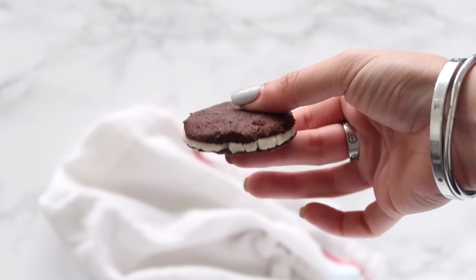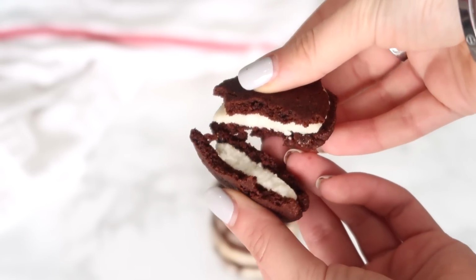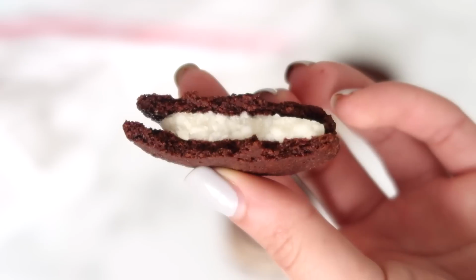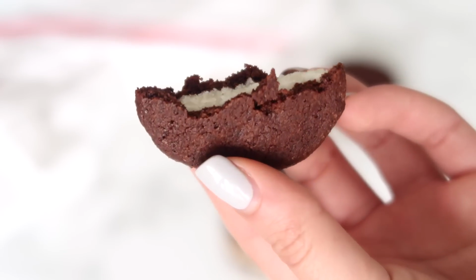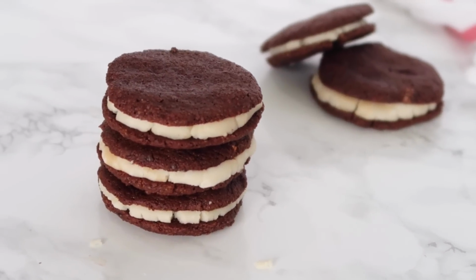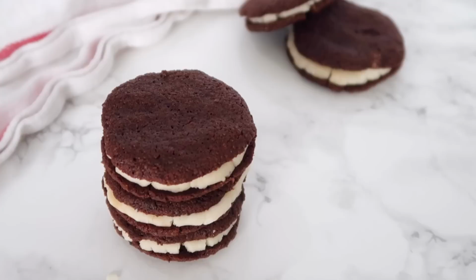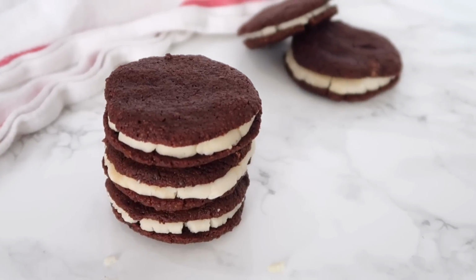So once you've sandwiched them together, you have these wonderfully delicious Oreos. Guys, I love these. They're perfect with a glass of almond milk or a cup of coffee. I'm so pleased with how they turned out. You're gonna love this recipe, and this is definitely going to be one of my staple copycat recipes going forward because it just turned out so delicious.